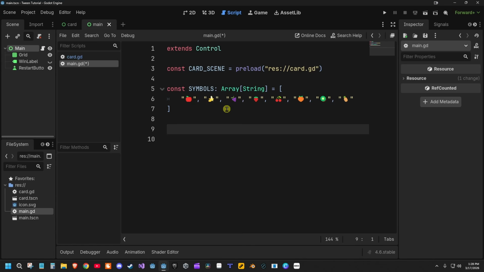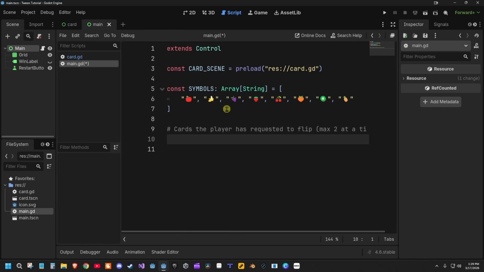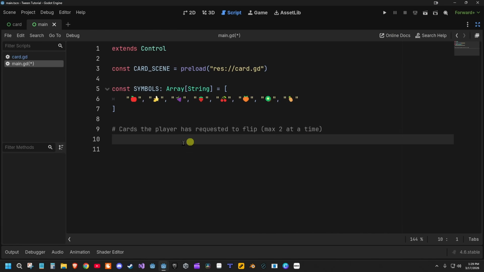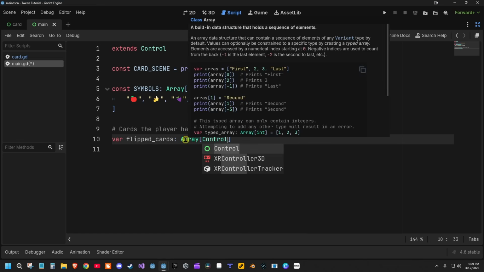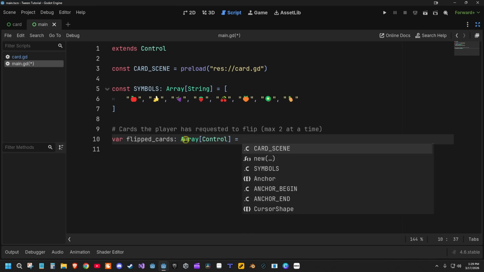So next, I'm going to need the flipped cards that the player has actually requested. So the cards the player has requested to flip, we're going to do max 2 at a time. I'll make this bigger. There we go. So the flipped cards variable is going to be another array, an array of Control, since we're using the UI.